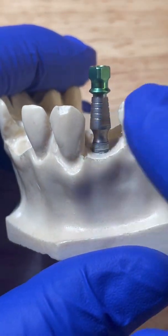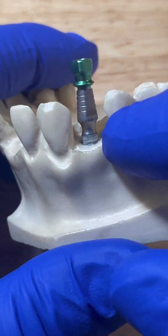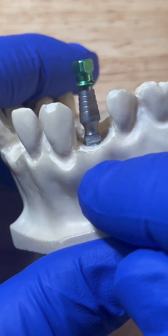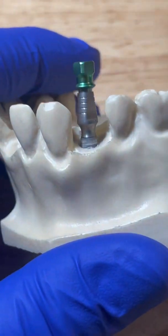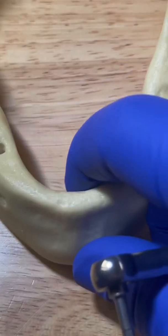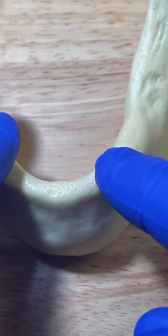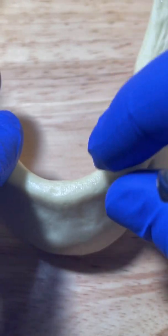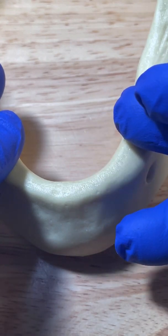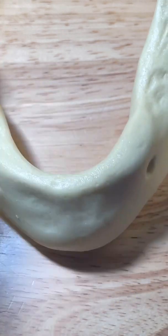The third option is to take out the implant and use an implant tap. An implant tap is basically a drill that has threads on it, and it will carve threads into the prep for you. Once those threads are carved in, you can place your implant. The only time I've really had to use that is for really, really hard bone — typically in the mandible in this area. Even if you used the proper drills, it still might feel too tight. You can alternatively just use the neck size drill up, so it's not super essential to use a tap — but you can use the neck size drill up before placing the implant to avoid that.